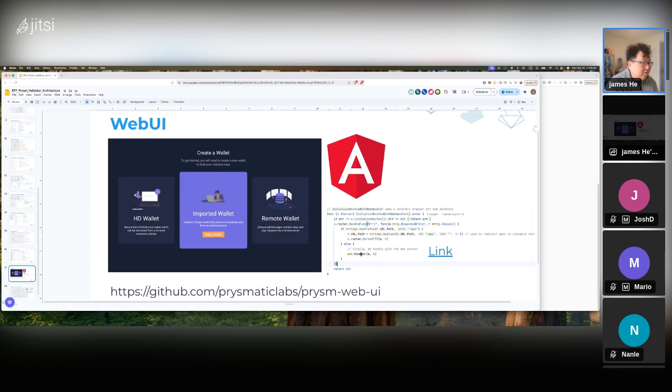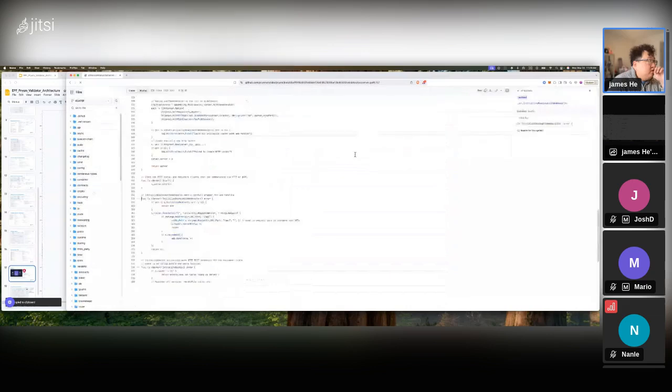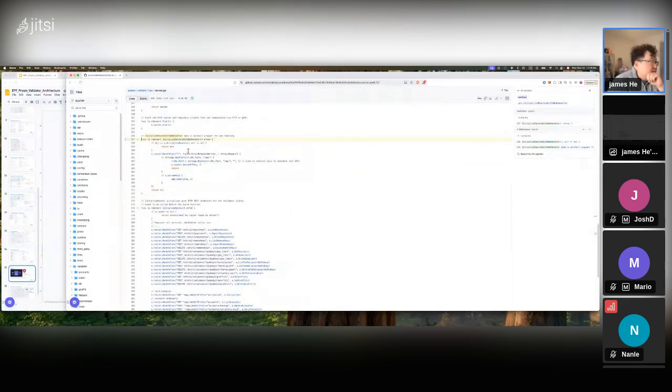But the web UI, it's just through Angular, and then under the hood, it'll use a combination of the key manager APIs and some Prysm specific APIs to actually manage your keys and collect information. So this is just stored through this function, initialize routes with web handler, and then this web handler.